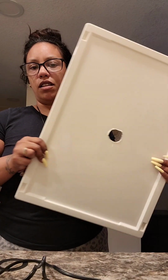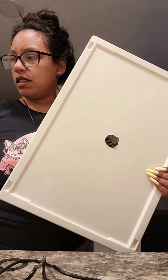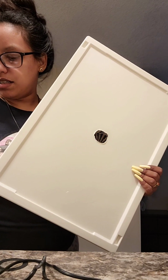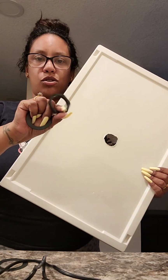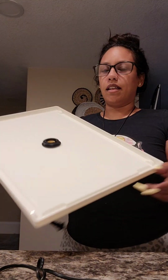So we successfully made a hole in the middle. This particular light bulb comes with these rings that go one on each side, and then it screws in with this. So we got that. This is what it looks like right now. Let me get the light bulb to test it out. Okay, let's go.